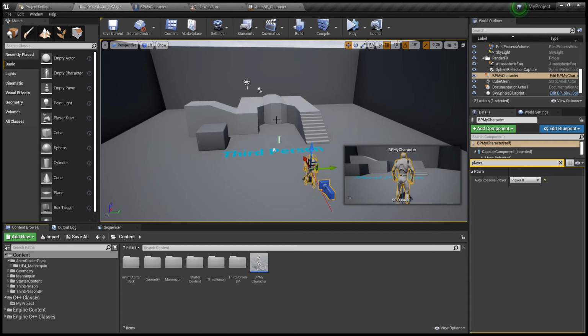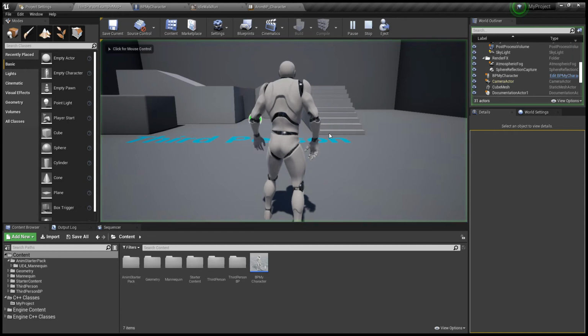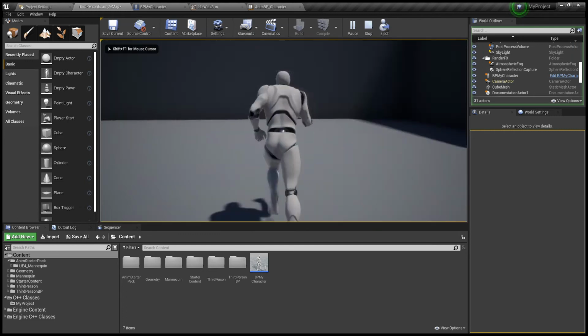I've been looking at making a third-person character in Unreal Engine, pretty much from scratch. I have used some of the items from the third-person template, but as part of a learning process with Unreal, I've created my own little character here. So this is what the character does. I possess the character. See that it moves around.